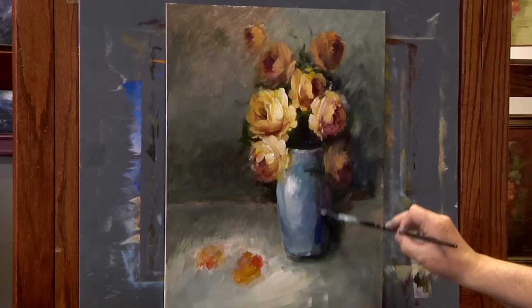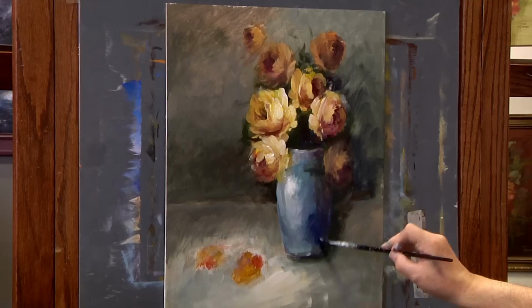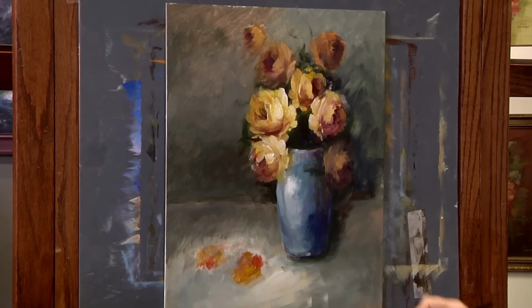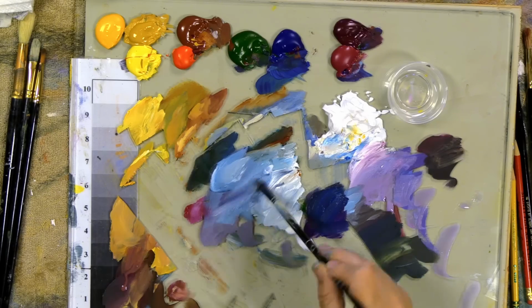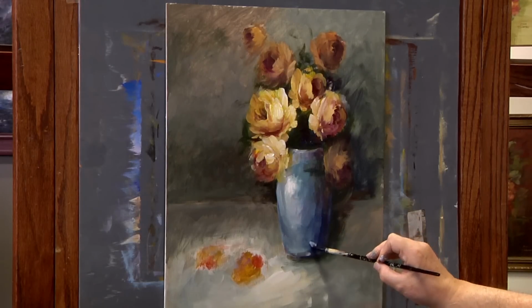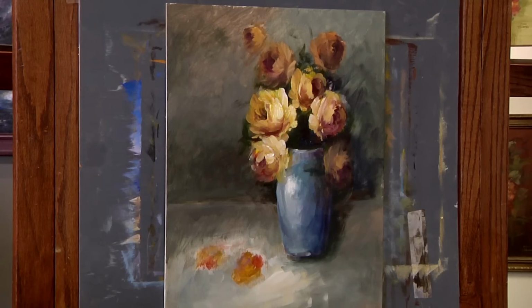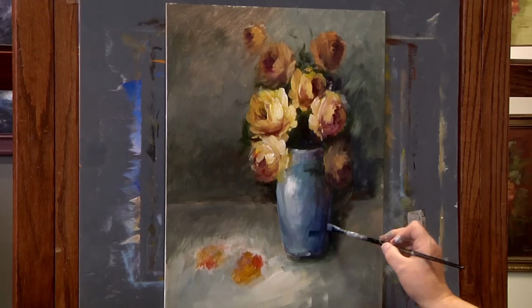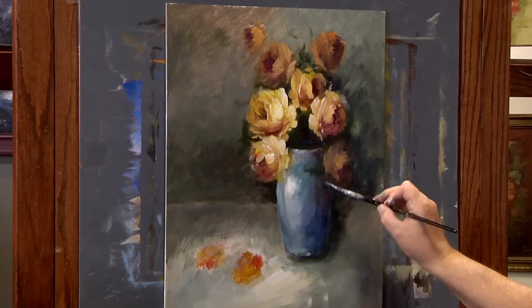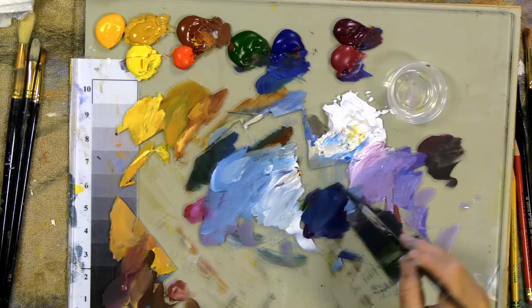Let's restate some of this dark over here. Move that right through. And instead of blending it, I'll take some light color like this and go right over that. Just drag it over it. I don't want to do it too many times, so I don't want to blend it. I just want that to sink into there so I get some different type of movement here. Like that. It's kind of nice.